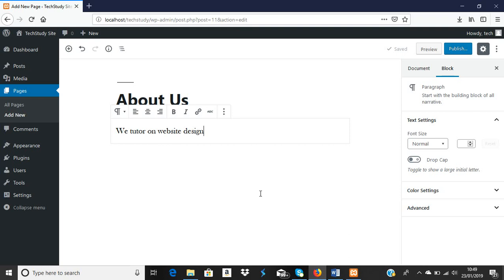Now I'm going to start from the first one. We're going to move our cursor to the first one. You see, it's asking us to change block type. You have different block types. You have text, you have for adding images. So it's asking us to change the block type. Is it text that we want, or is it media? So when I click on it now, it's going to give me options of what I want my block to look like. But you know that what I want is actually text, but I'm just going to click it to show you what I mean.